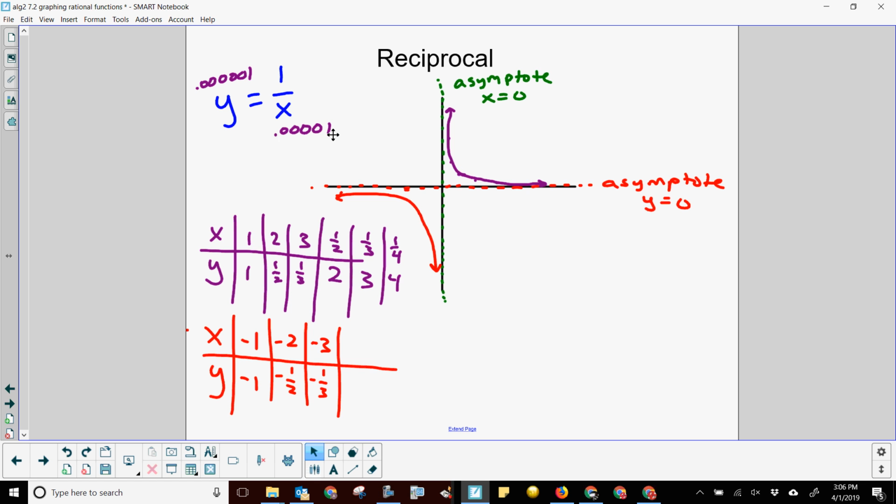We can divide by something like 0.00001 and get an answer. That's fine. We just cannot divide by 0 itself. Also, our answer can never spit out 0. Well, that's because to get equal 0, it would need to be 0 divided by something. Problem is, we already have a 1 up here. So because this 1 cannot change to a 0, and we can never have 0 divided by something, then y can never be 0, and we have this asymptote here.